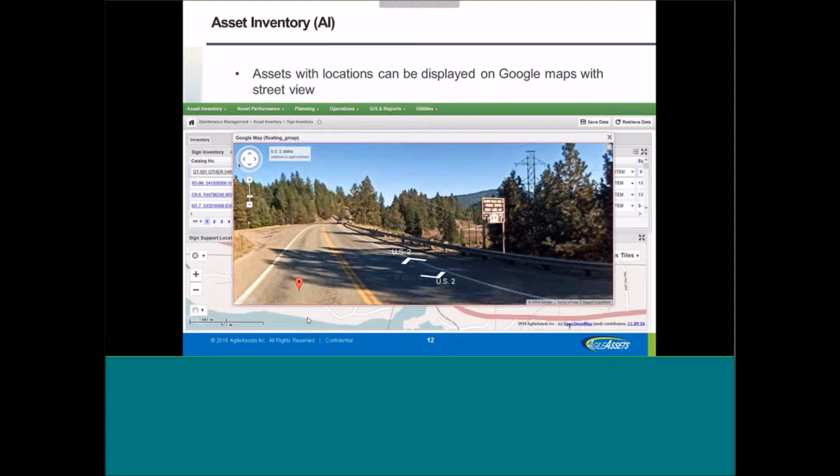So having locations on your assets is very much part of the Maintenance Manager module, being able to track those locations over time, and use those locations in maps and, in this case, connect them up with outside services such as Street View in Google Maps. I should just say, by the way, that having a Google license will help a lot in this area, but that is relatively easily accomplished.